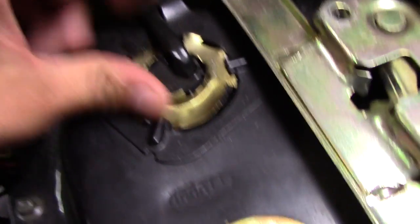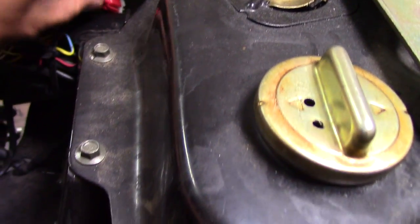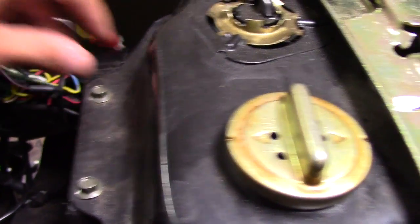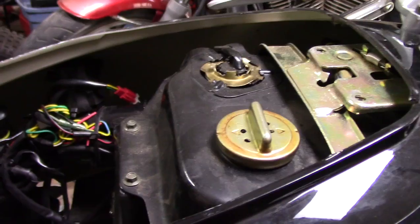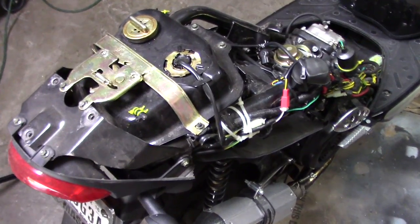What we got to do is just change out this fuel sensor right here. It's a very easy process — you're going to take it off and have to take off the panel so you can get to the wiring. That's pretty much it. Let me go ahead and take off these panels and I will show you the next step.